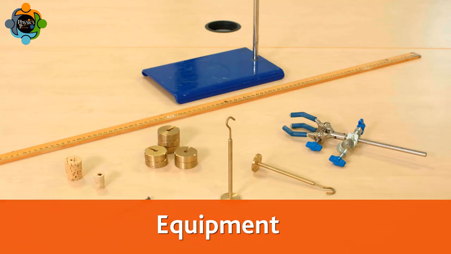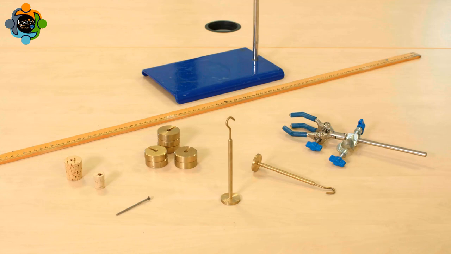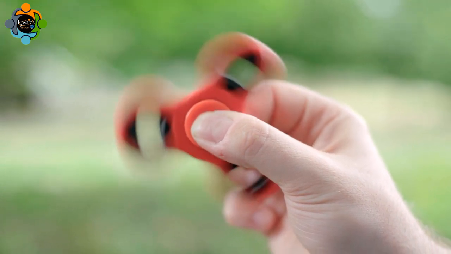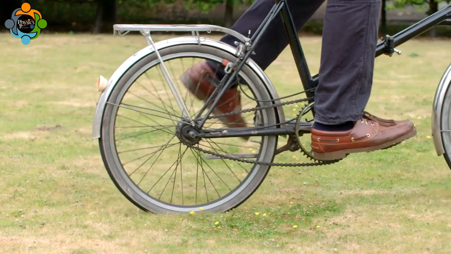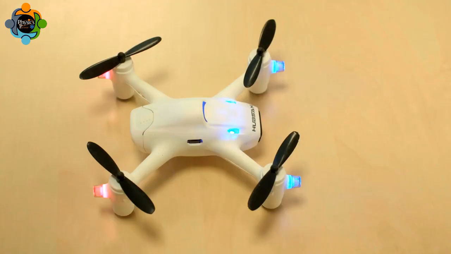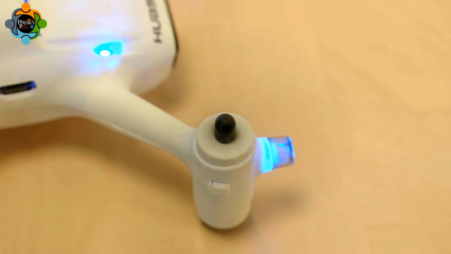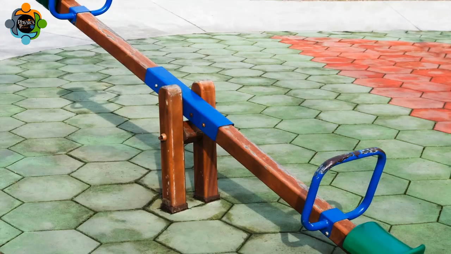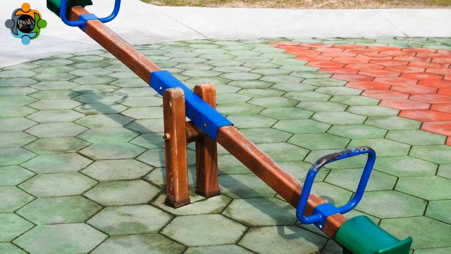One of the effects of a force acting on an object is rotation. An object may start turning around a point by applying some force. Similarly, an already rotating object could be made to rotate faster or slower or even to stop rotating.